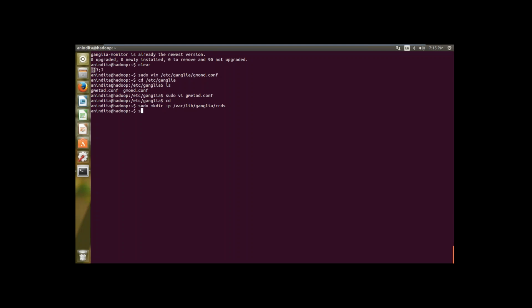We've created the directory. The next step is to provide the permission. So we have created the RRD directory and provided the permission as well.